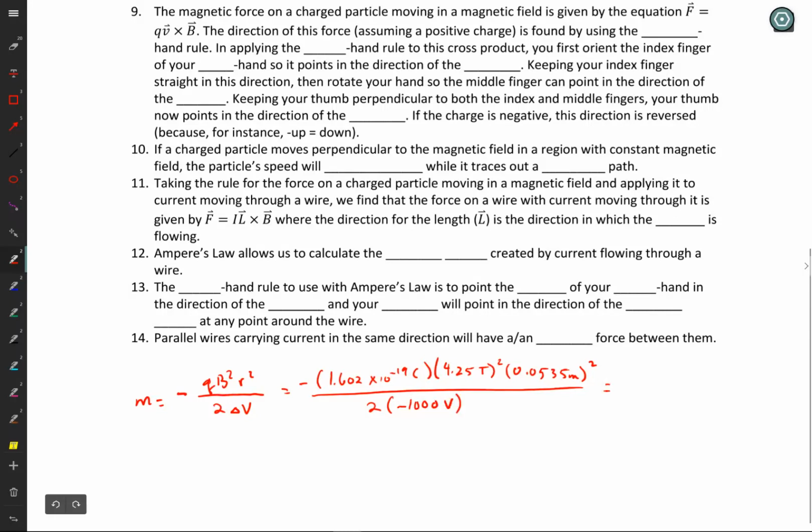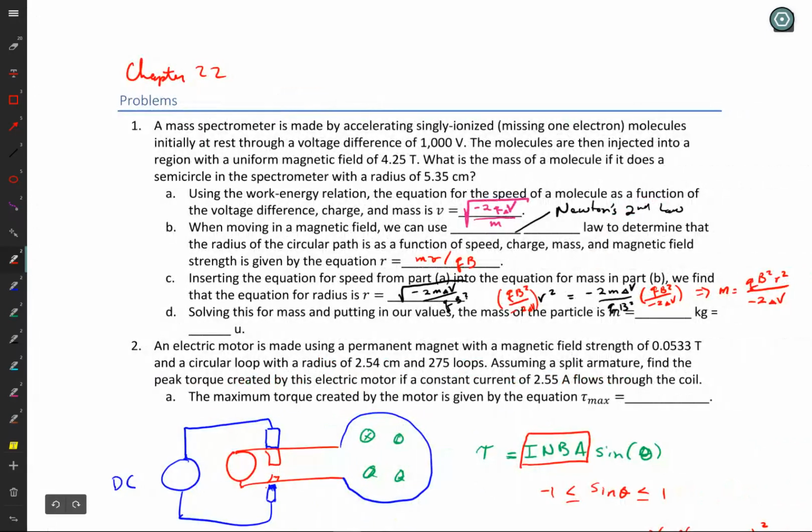So when I put that in my calculator, and I did this twice, but by two different methods, I'm going to do it a third time now. It equals q times B squared times r squared divided by 2 delta v. Get all the signs straight. And good, I still get the same answer. 4.14. I only have 3 significant digits, so I'm just going to stop there. Times 10 to the minus 24 kilograms. That's the first of the answers here.